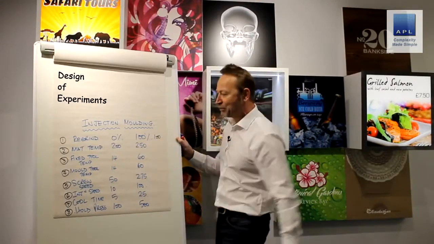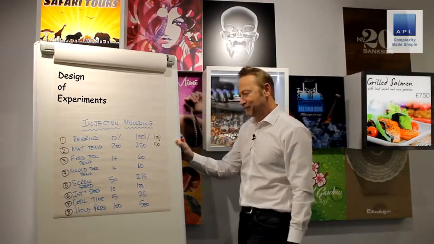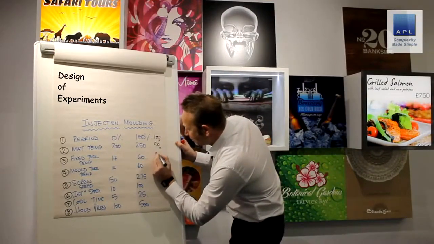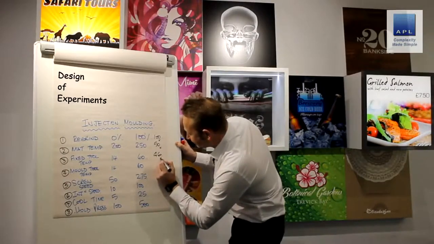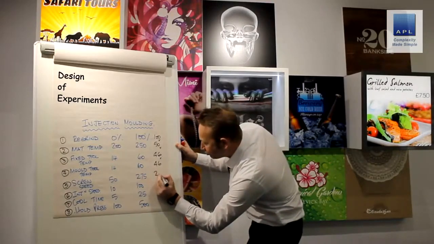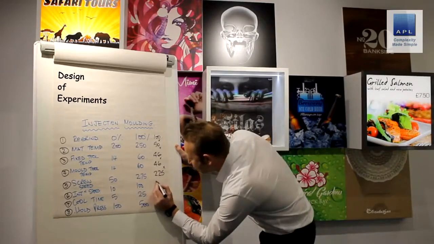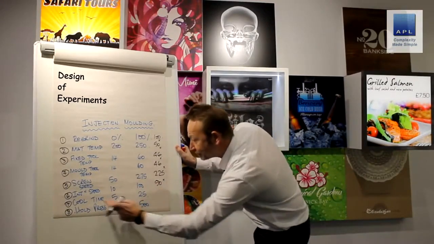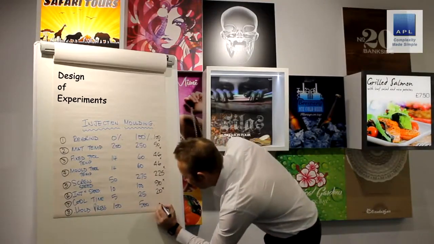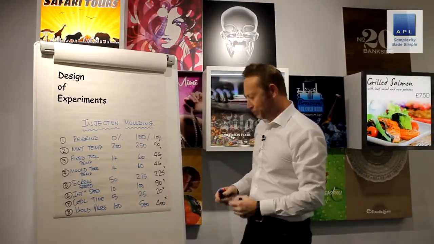Well, we'll start at the top. 100 multiplied by 50. Multiplied by 46. He's got another 46 choices there. He's got 225 choices on the screw speed. Let's multiply that in there. 90 choices on the injection speed. He's got 20 choices on the cooling time, and finally 400 choices on the hold pressure.